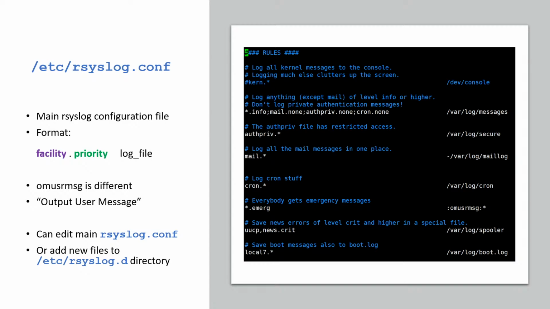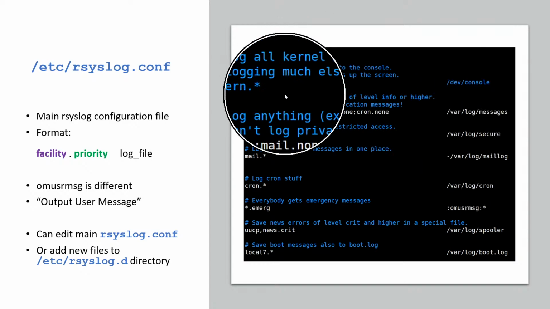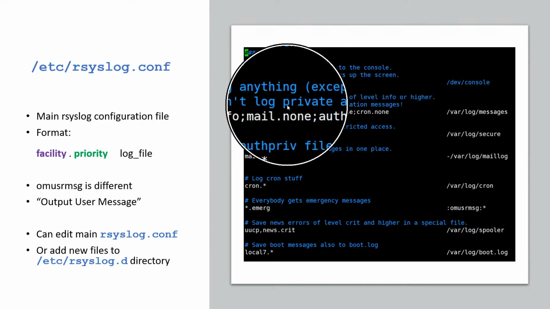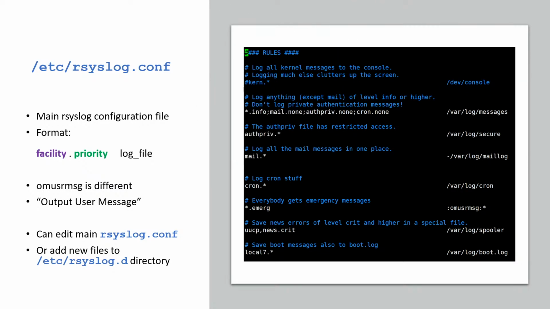So, okay, if this is a program, I used Vim to look at this. This is why this is all in color. The comments are in blue, and the actual info lines to configure the logs are in white. But if you look at this with less or something like that, it won't be color-coded like this. But that's okay. You're just going to have to pick through it a little bit. This is the main rsyslog configuration file.